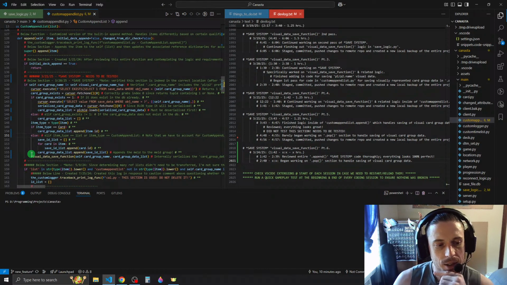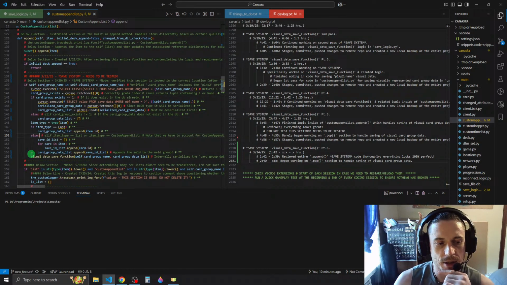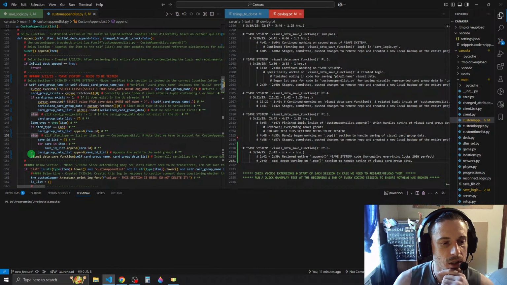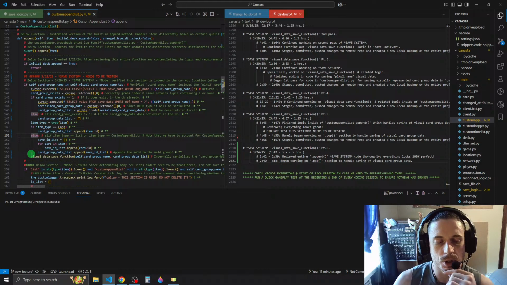It would not be a card type or a list type. It would always be an integer, which is the index of the thing we're popping. So we would have to say if, elif item type is equal to list, and then the else would handle the item type being equal to an integer.